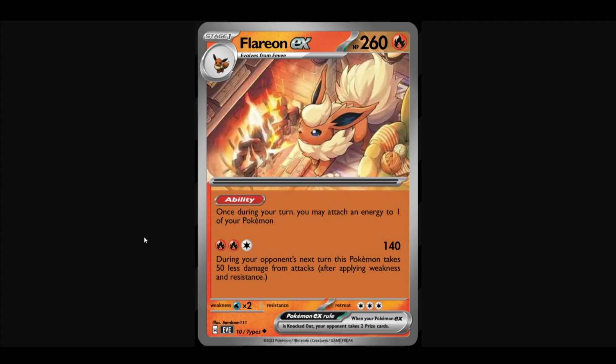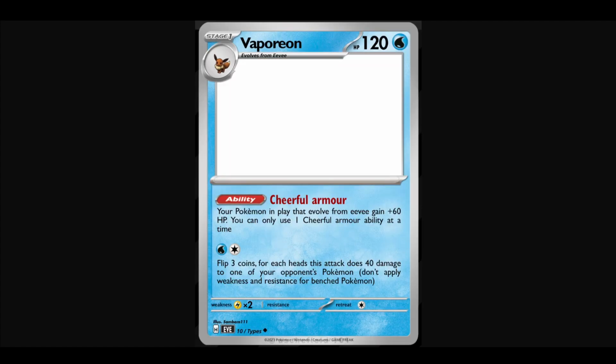Maybe not for control, right? This makes it trappable by control if you're playing this in, I don't know, like Dragapult is fire energy, so it wouldn't be that, but other things. And its attack's pretty solid. Its attack's a little boring, but I think the ability is really cool in the start of the show here, and that's really fun. Next, we got Vaporeon, and it has the ability Cheerful Armor.